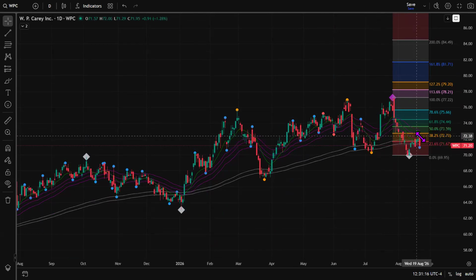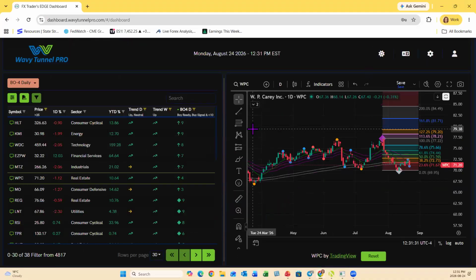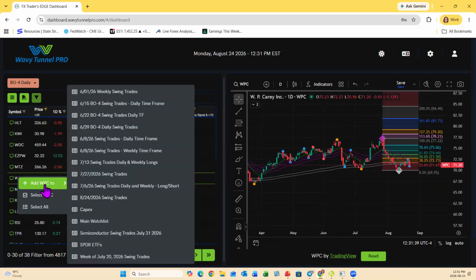I mean, we could hold this level. This might be a self-put candidate. Of course, you'd have to look at all the options prices too, which I'm not doing during this session. This is what I would do afterwards. After I've created the scan, then I would decide what I wanted to take the positions on. So I can add this to the watch list.